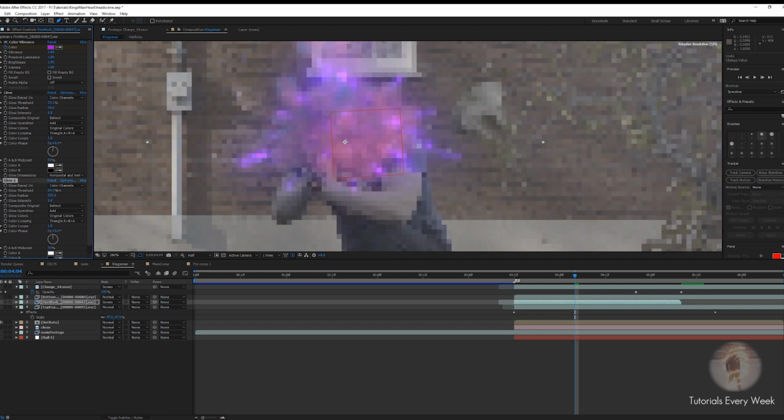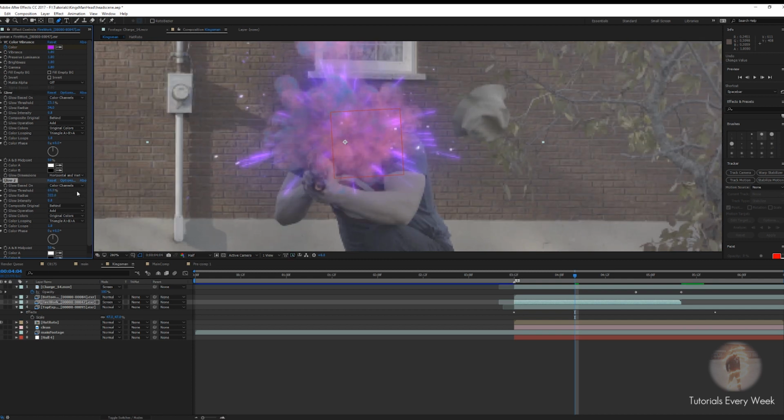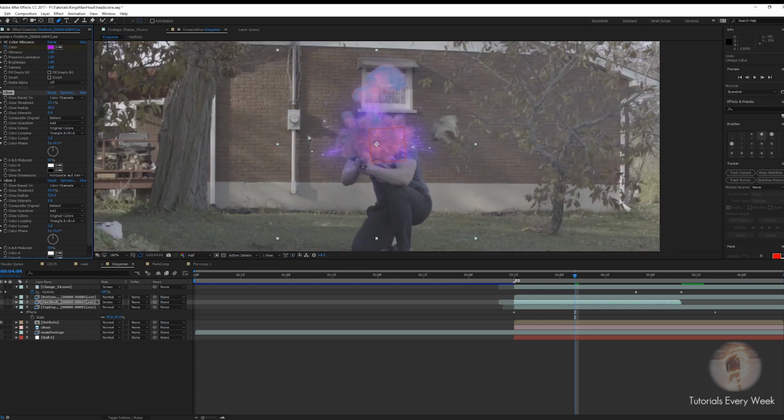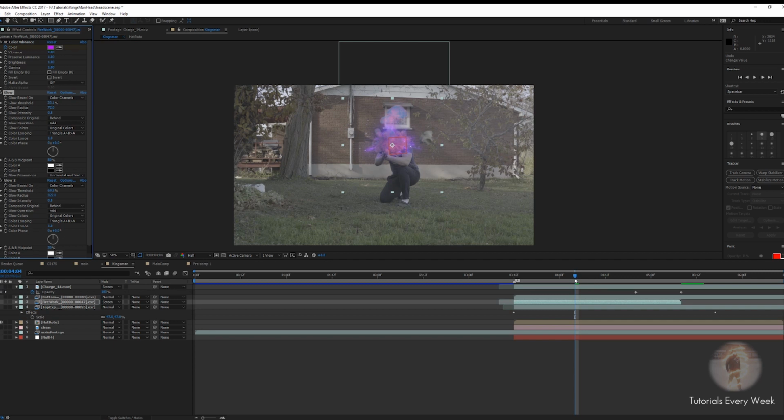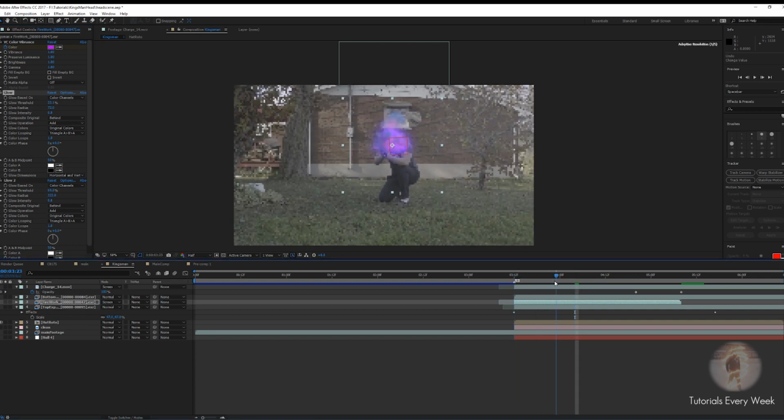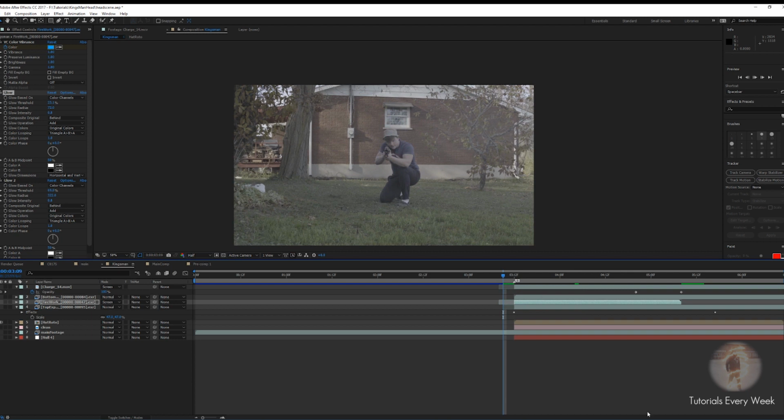Change the radius of the second one. A bit more. Alright, so this is pretty much all you have to do for the actual thing.